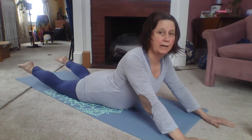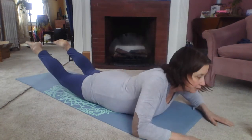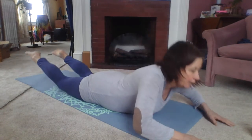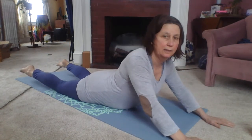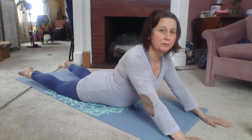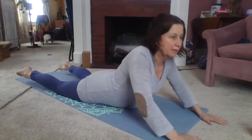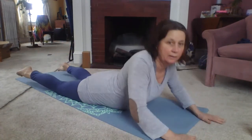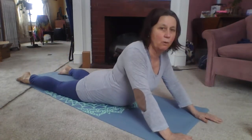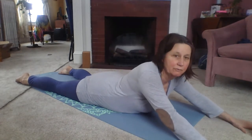Lift your legs, bend your elbows and then straighten them. We're going to do a little rock on our belly — keep the legs lifted and bend and straighten, bend and straighten, bend and press up. If you're able to get a little more rock going, let go, press up and make your rock a little bigger. We're breathing. Hold and let your arms slide out in front of you.